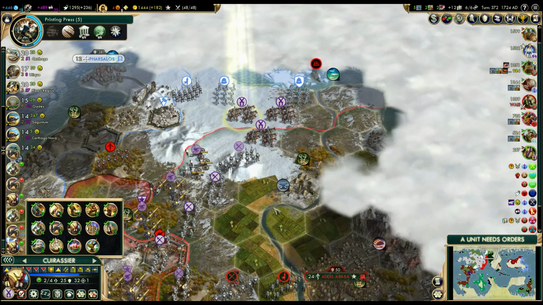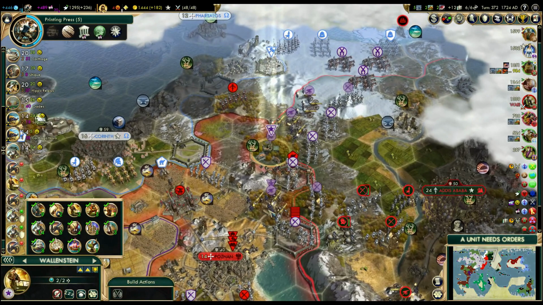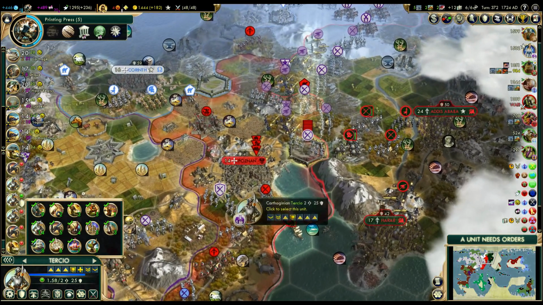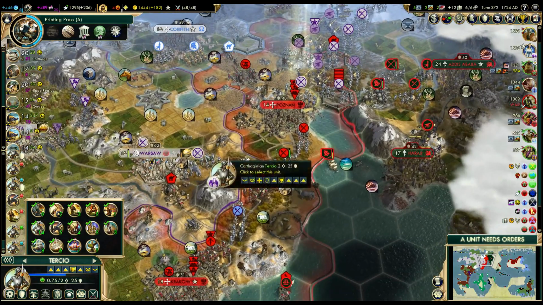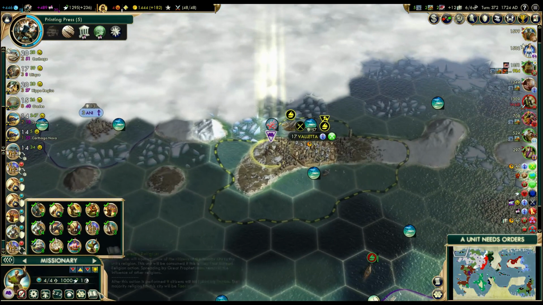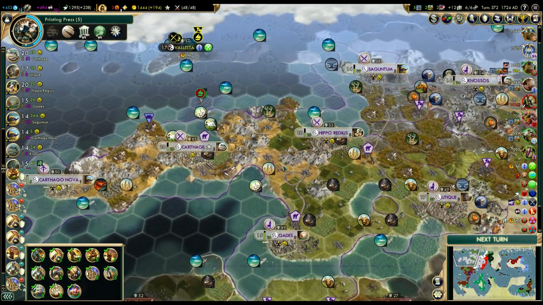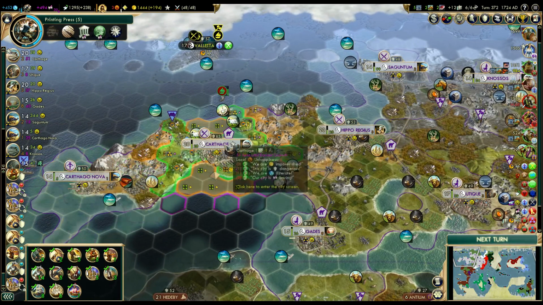Okay, wait. And move closer. And we may need replacements here, so let's move this guy. 45. Gonna work. Okay, it did work. And I think it even gave us 1 happiness. Speaking about happiness, let's check and get some more.